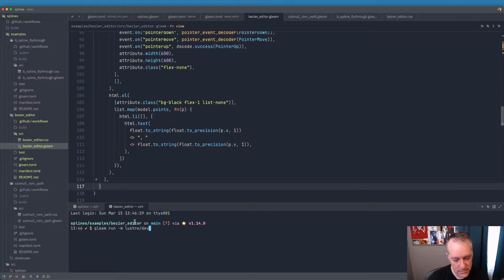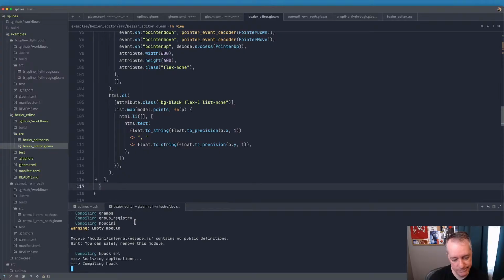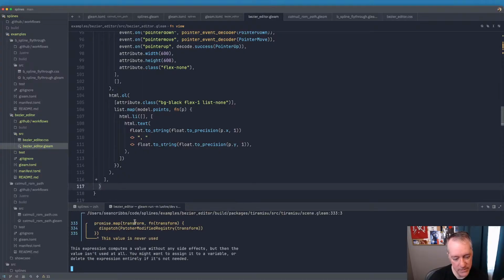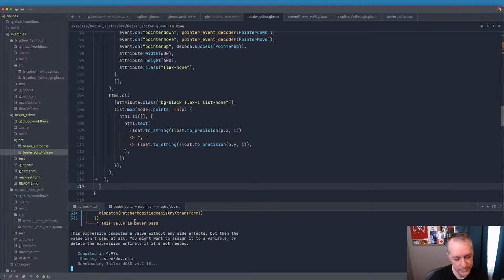Luster dev start and see what happens. Probably going to be told I'm completely wrong. Why is it taking so long to download Tailwind?